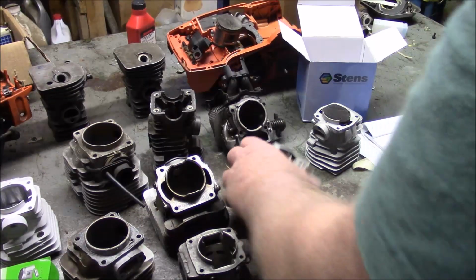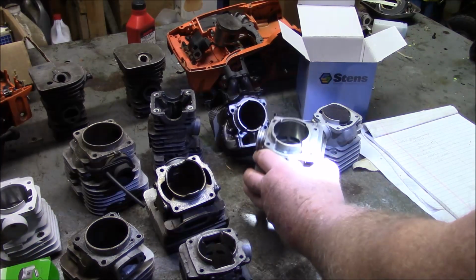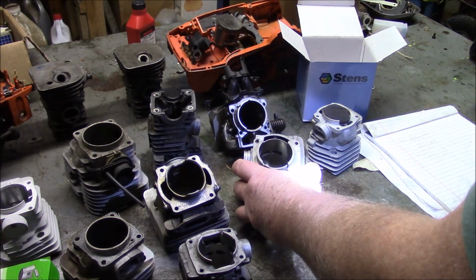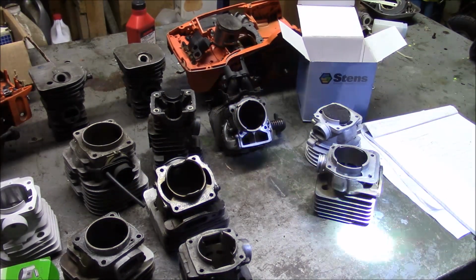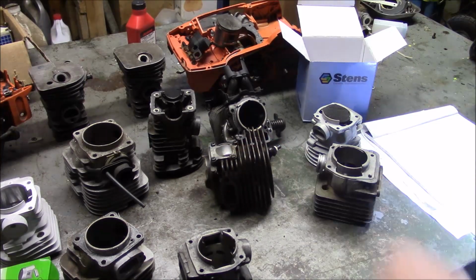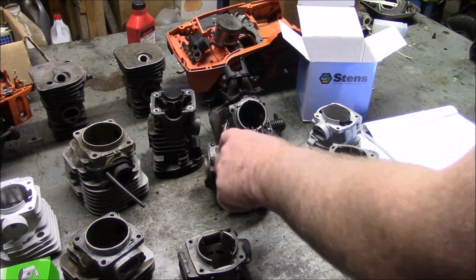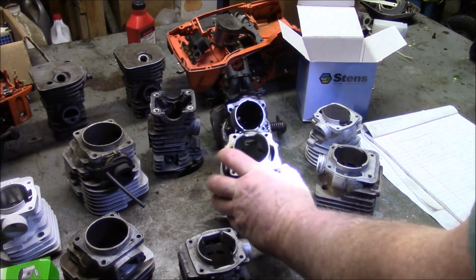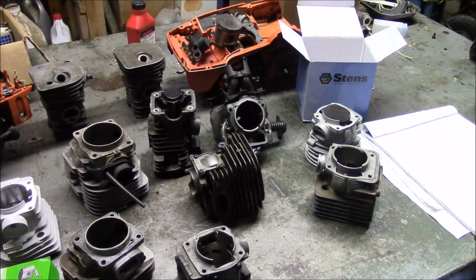A closed port cylinder is one of these, where instead of having grooves in the inside of the cylinder, you have effectively cast passages where the fuel air mixture passes through in order to get from the bottom end to the top end. When we talk about transfer port caps, we're talking about this. And what that means is effectively another piece is attached to the cylinder, and that effectively is the outer wall of the passage. I mean, this is a closed port cylinder. You don't see those grooves. You see these passages, but the passage is also contained by those additional metal caps.